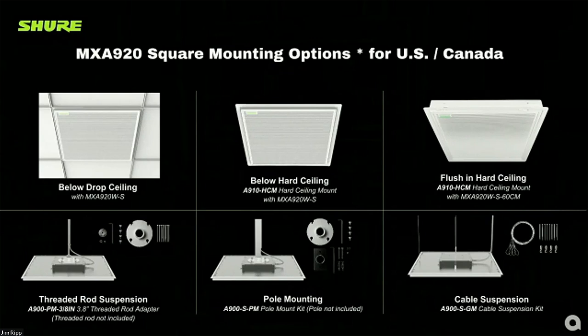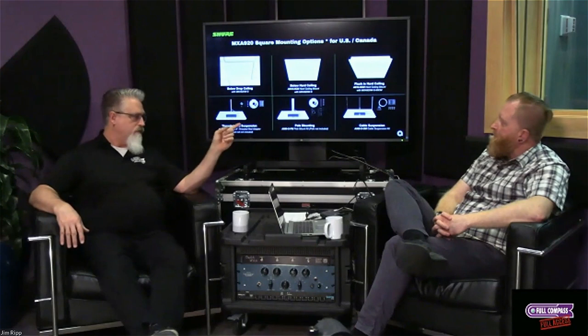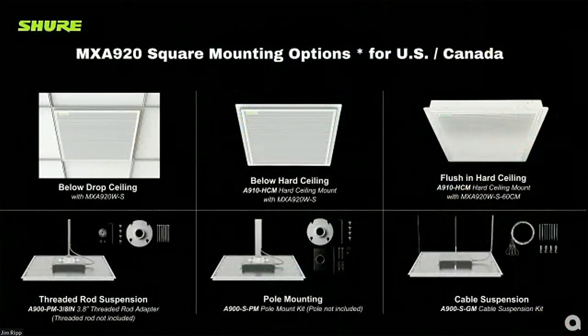So if you're in open space, you can also mount it on a pole, schedule 40 pole, or a projector mount, which is also pretty common. And then there's threaded rod adaptation now too. The threaded rod application was requested by a lot of users, so they added that in the 920. Does it come with the suspension kit? Actually, I take that back, I think that is an accessory now. Yes, but all the mounting points and everything that are in there are included. All ready to roll.